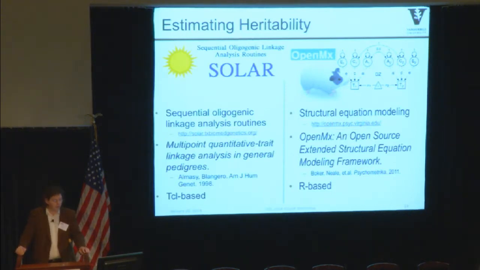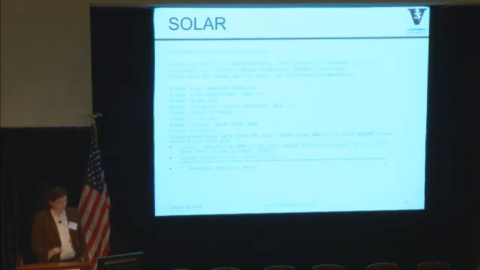The second one is OpenMX. You can see from its logo it has a little bit of a less human focus. And it's really going after structural equation modeling. And it's an open source extended structural framework. It's R-based, it's open source, it's installed by the standard CRAN package mechanism, and it just appears. And it's in R. Statisticians love R. Engineers don't mind it. We kind of gravitate to MATLAB and other languages, but it's something we can deal with.